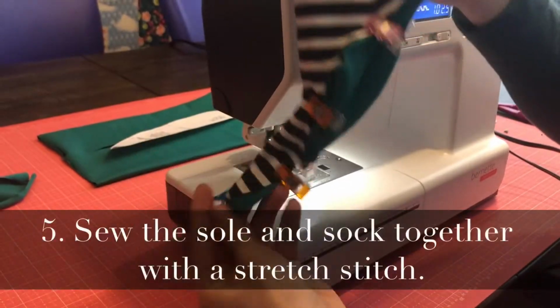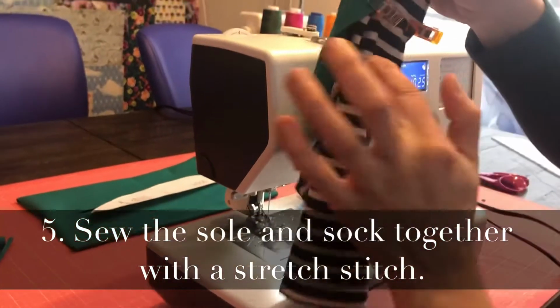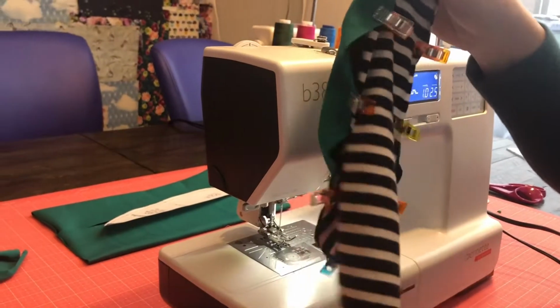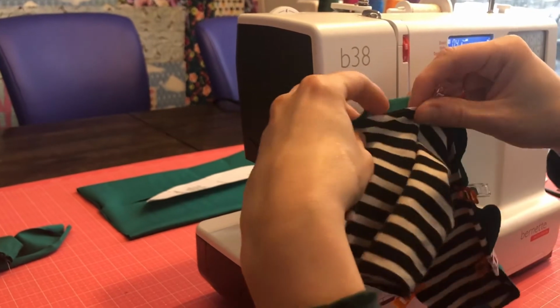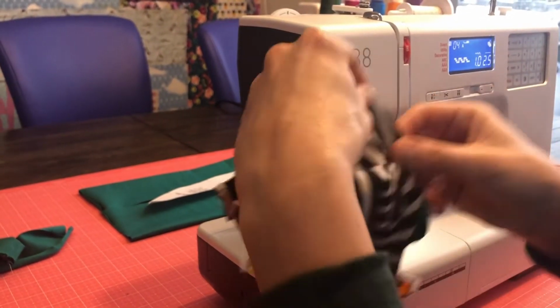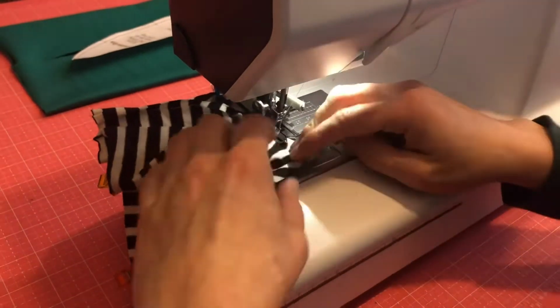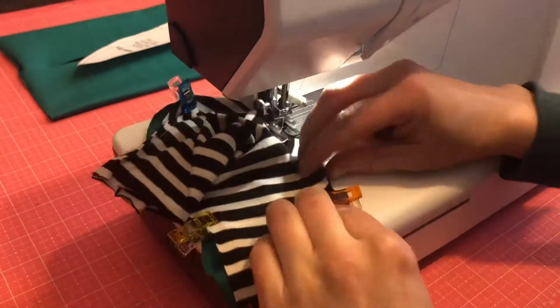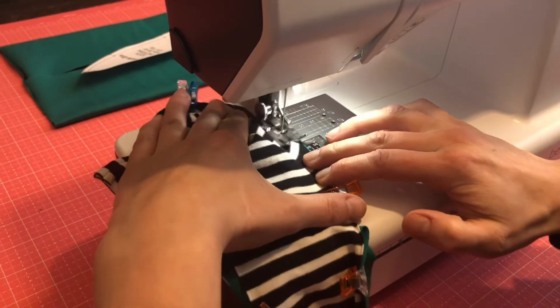Okay, so I've got all my marks clipped together, and as you can see, the sole is quite a bit bigger than the upper section. I'm just gonna kind of stretch it to fit like this, and I'm gonna get started away from a clip. I'm just gonna keep pulling the raw edge of the upper to match up with the raw edge of the sole.